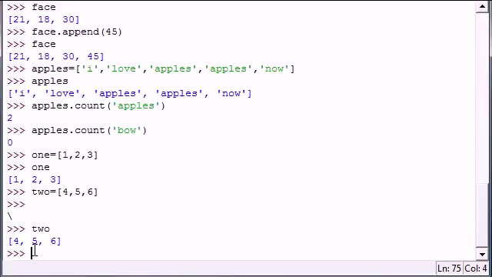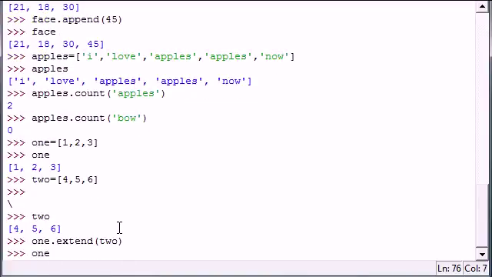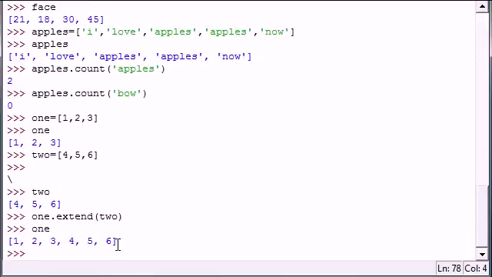Say we wanted to extend, or pretty much add the two lists together. The first thing we need to do is say what object we're working with. We're working with list 1. And what do we want to do? We want to extend onto the end of it. And remember, extend's a built-in function or method. And what do we want to extend on the end of it? List 2. So let's press enter. And now once we look at list 1, we have a new and improved sequence. So that is how you use extend.